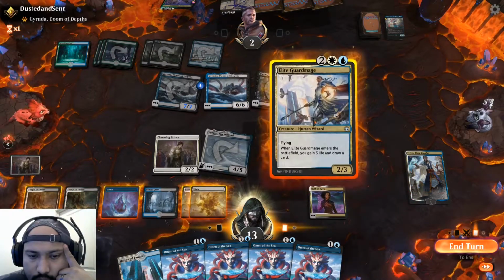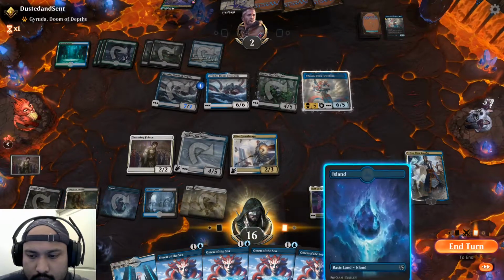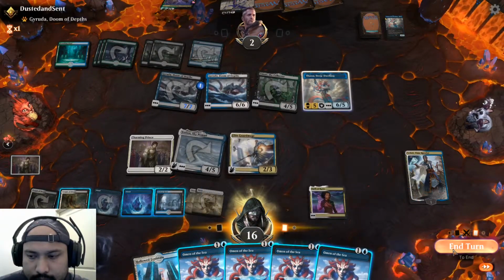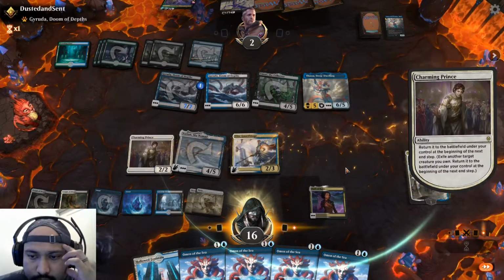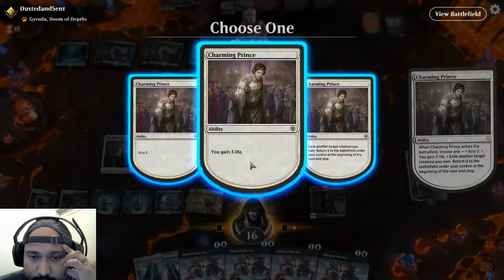So here we're gonna go Guard Mage for the block. Island. End turn. Charming Prince gains us 3 life. Do we want to do that?